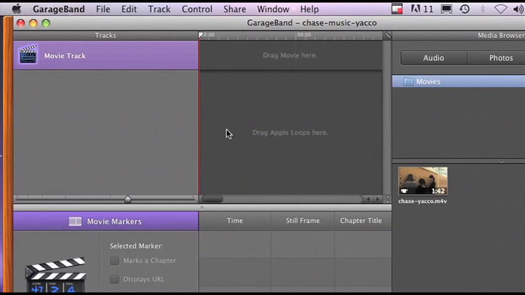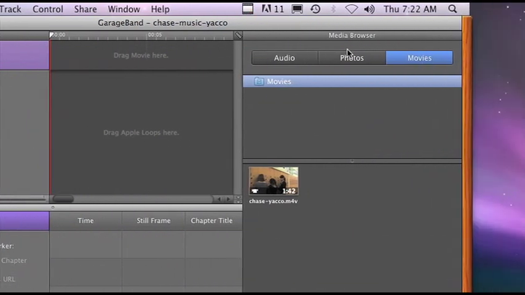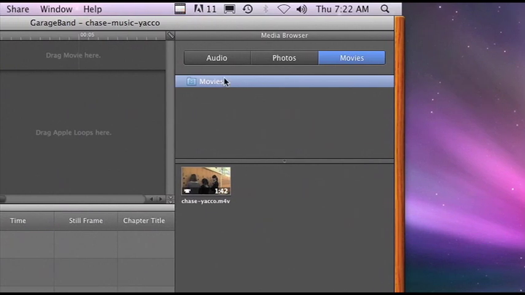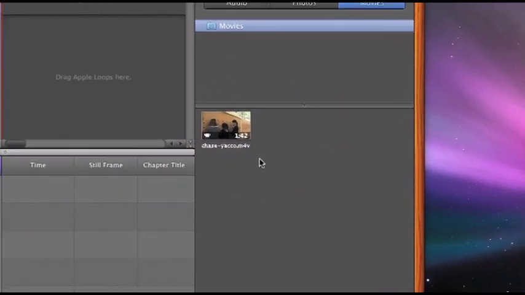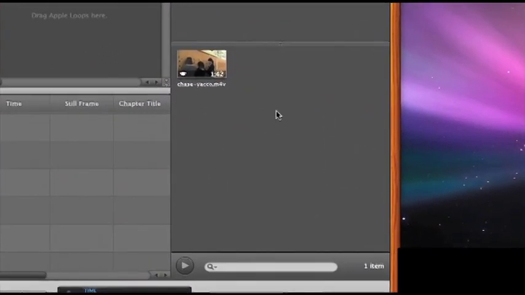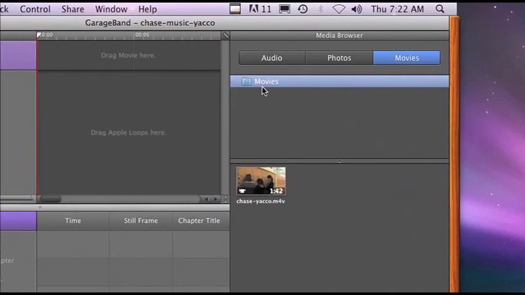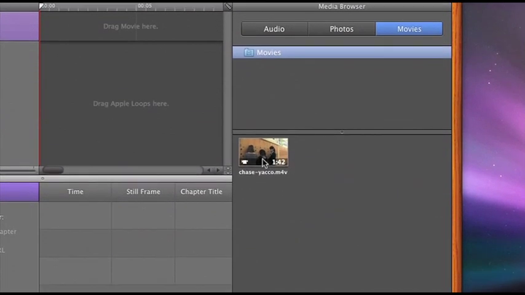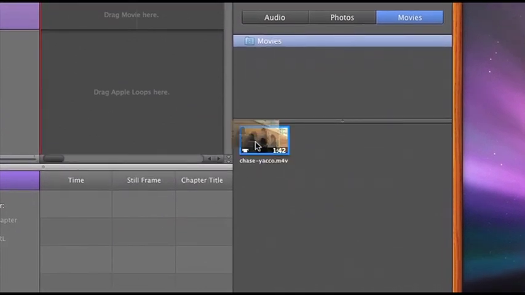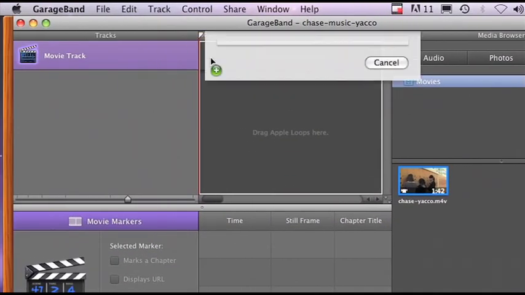Okay, here's how GarageBand looks. There's a movie track because you're creating soundtrack for a movie. So the first thing you're going to do is over here in this media browser that popped up, you want to look for the video you created. Now if you have a lot of videos here, you got to remember exactly the name, but if you've placed your video output from Final Cut Pro in the movies folder, all you have to do is find it, and here's mine here. So I'm going to click on it, drag it up to the movie track.